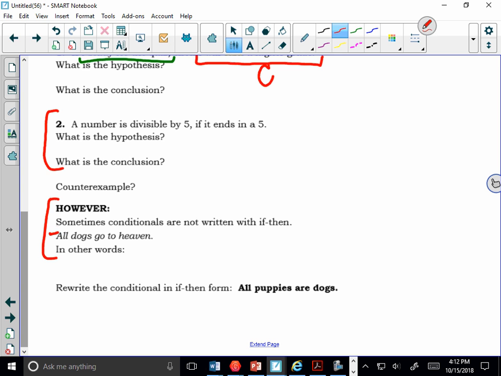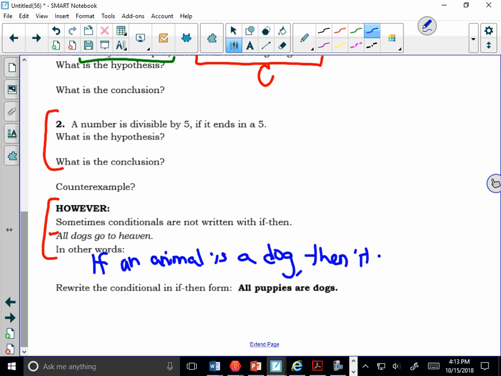The way that I am going to put that into a conditional format is, we can say, if an animal is a dog, then it will go to heaven. Or I could say, if you are a dog, you will go to heaven.